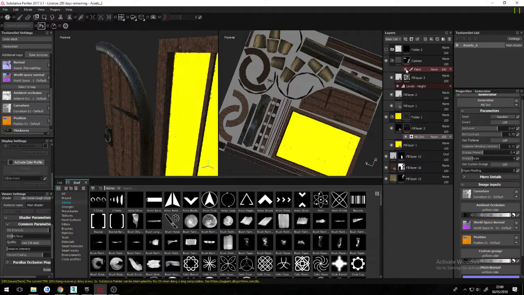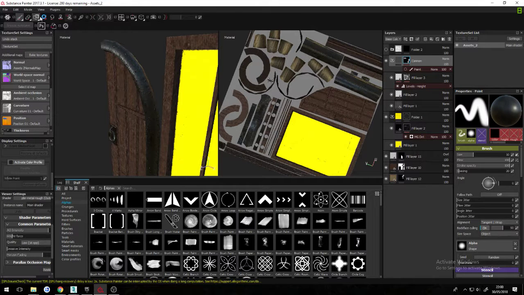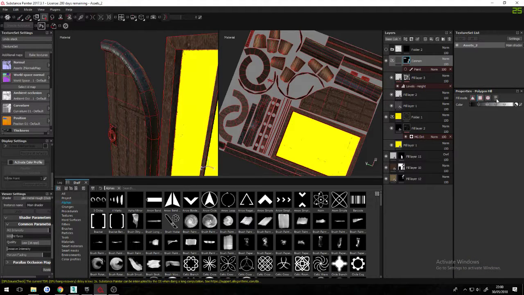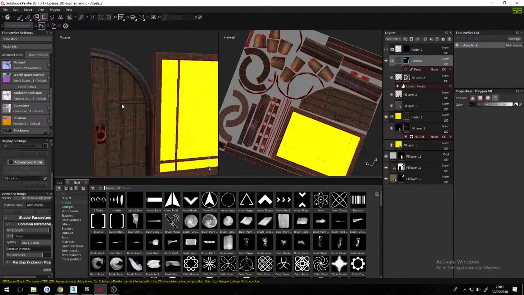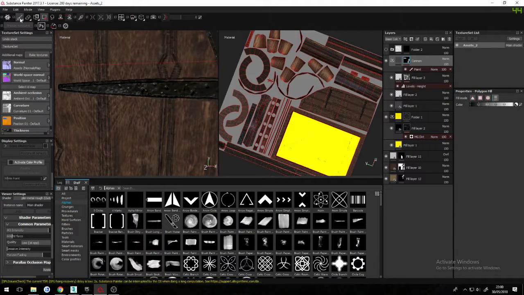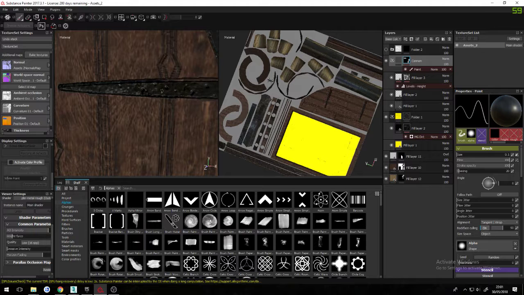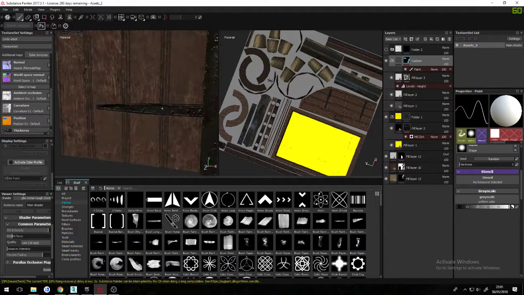I then added a black mask, and I went to colour polygon fill, and then just set it to the UV elements and set it to what I needed, so like the chain and the door frame. However, because this wasn't actual geometry and I didn't set an ID map, I then had to add a paint layer and just do my best to paint in the gaps. So if I just set it to white, you can see how it's painting on, and I had to do that for that and that.